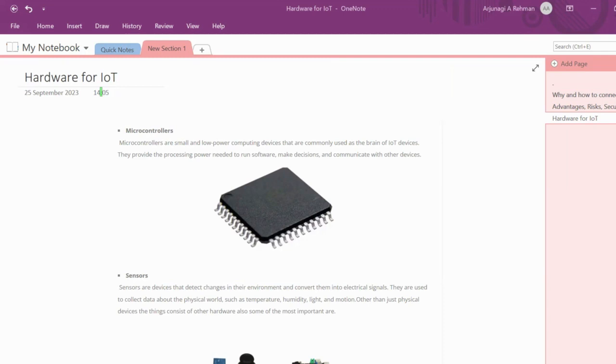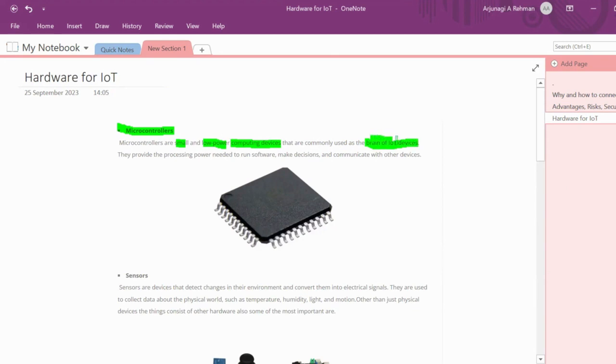So for making any physical IoT device, first thing we need to add is a controller or microcontroller. Microcontrollers are small and low power computing devices that are commonly used as the brain of IoT devices.